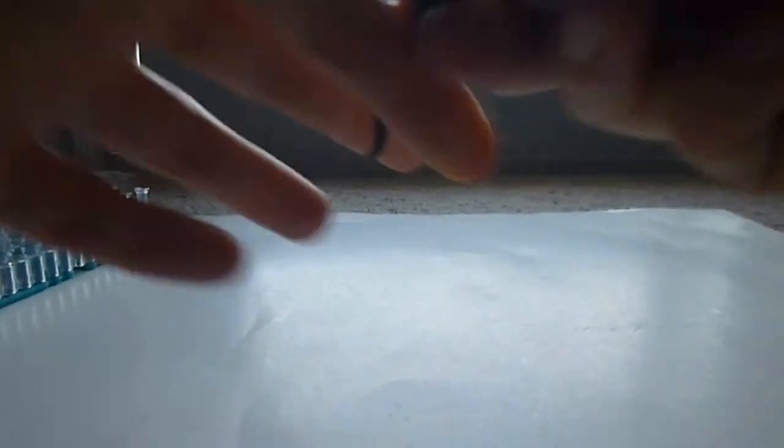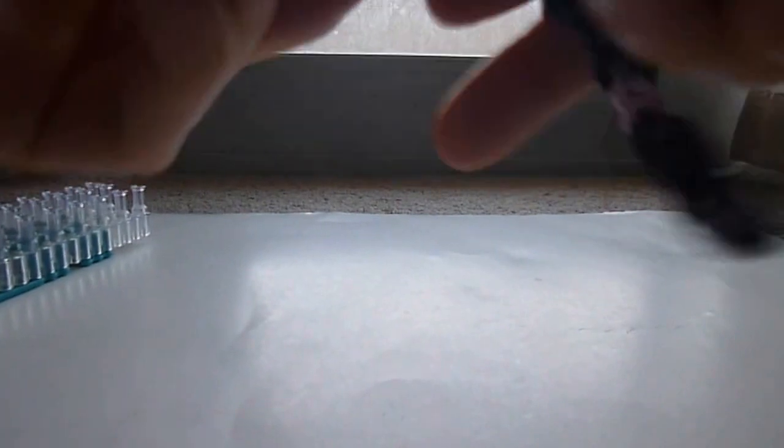5, 6. Wiggle everything center. 7, 8, 9, and 10. I'm going to transfer this to my other hook too.